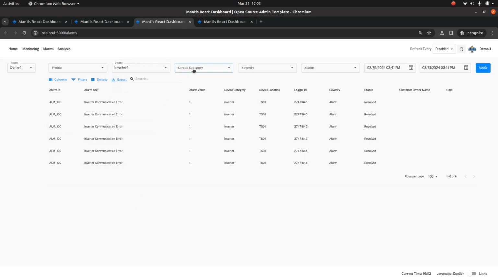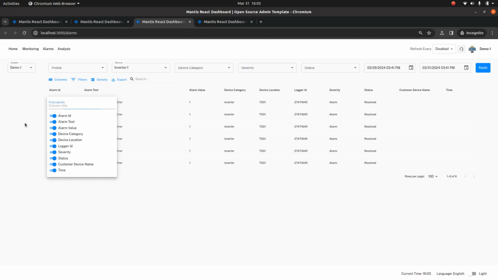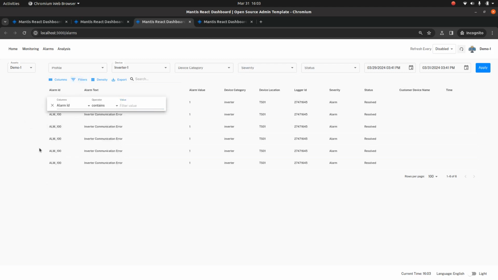We can have the device category, either you put it or you can skip it. Severity also you can put it or skip it. Similarly, all kinds of combinations are possible here. And here is the UI component where we can do all kinds of filters that we can perform on the data grid. Those options are also available.